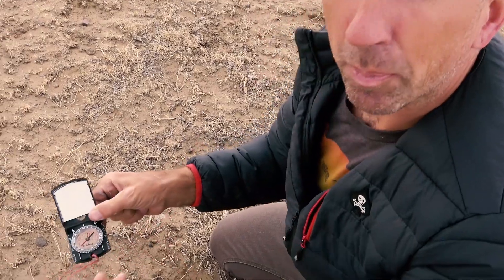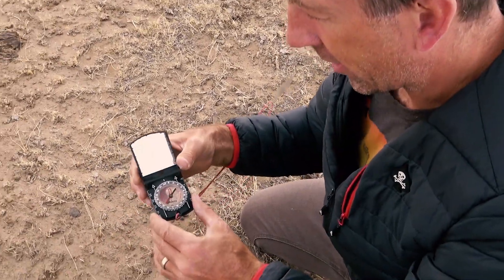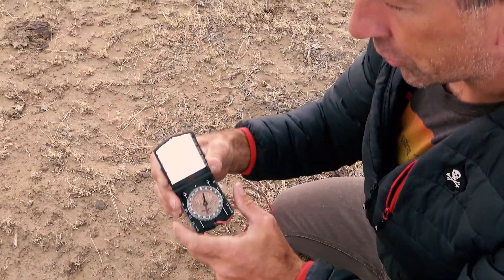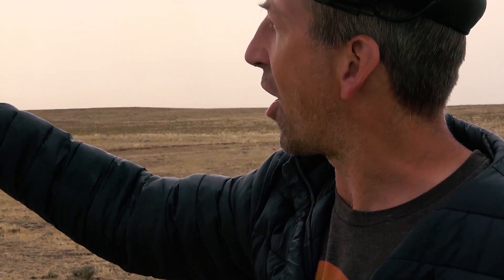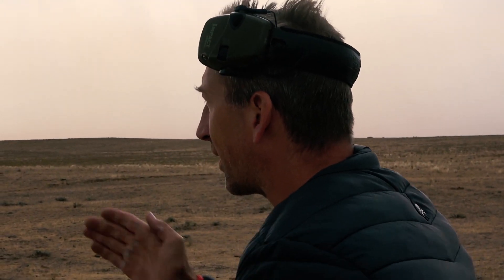This needle — the red part — points to magnetic north. Some of you already know that and some of you don't. If I say your target is at 115 degrees, people might say '115 degrees east,' but that's redundant because 115 degrees is exactly that direction. If somebody had a compass they could say 'contact,' and that's reference to magnetic north.